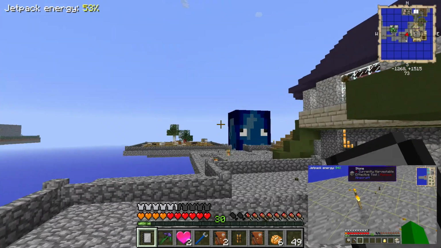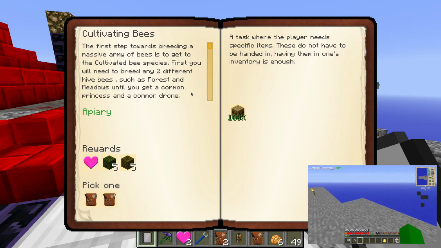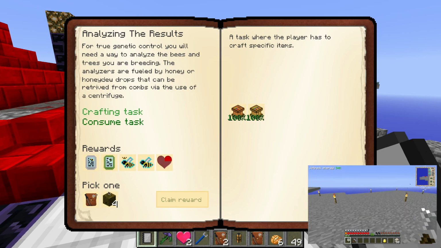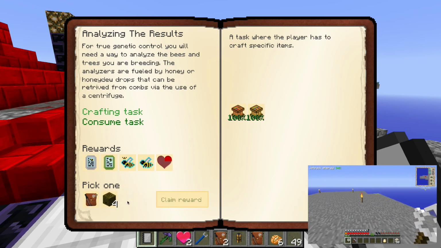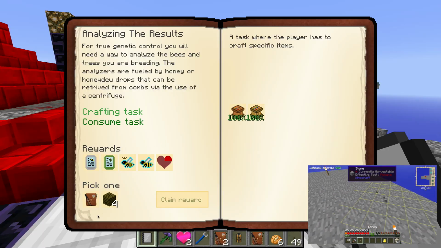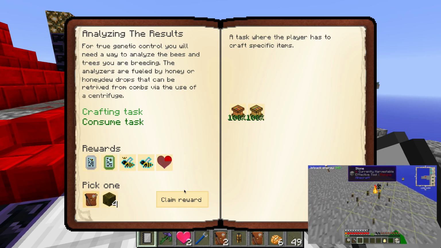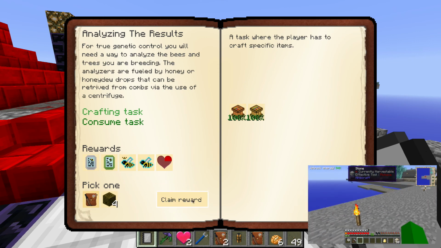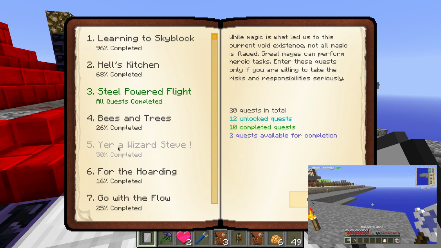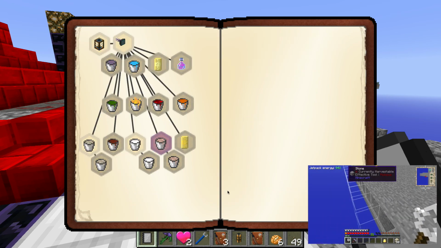I went ahead and made those. As you've seen, I was standing in front of my apiary at the beginning. And then we're going to get the bee analyzer. I went and turned that in. Did I get a tropical hive? I did. So I'm going to go with the bag since I already got a tropical hive. I'm going to go with the bag. And claim. There we go. And then we have one other, to go with the flow.